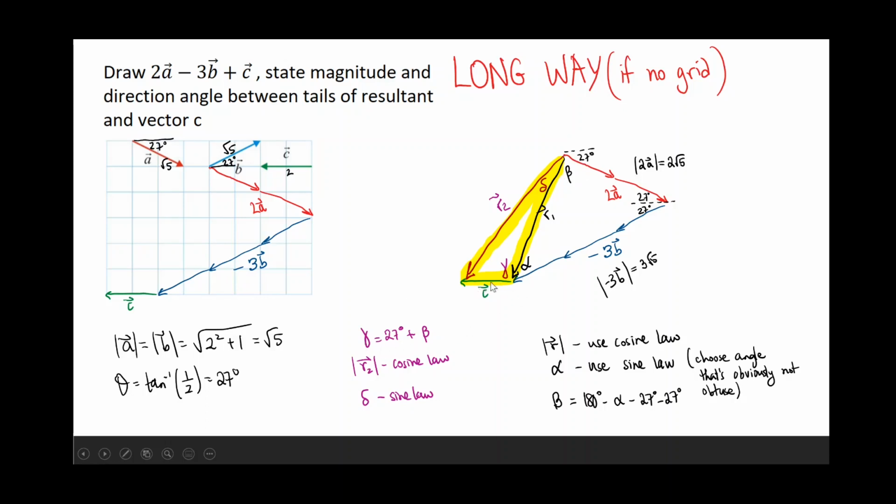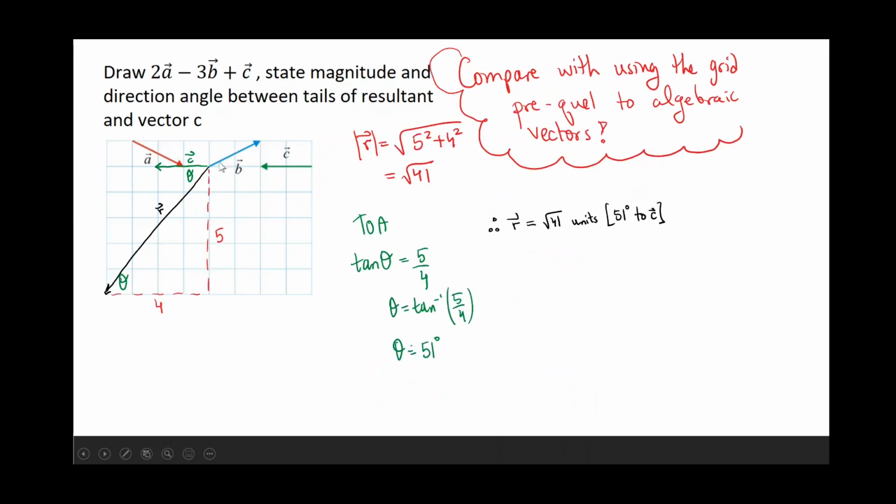And then you would have side angle side, because this is size 2, which you would have found before, and now you have this angle in between. So you could use cosine law for resultant number 2 magnitude. And then you could find this delta, a Greek small case delta symbol, using sine law again. So as a comparison, if you look back to how we've done it with the grid, we had much simpler calculations. We had Pythagorean theorem and just TOA to work through.